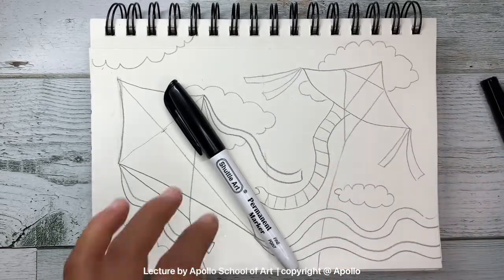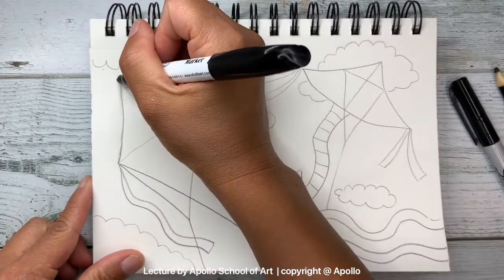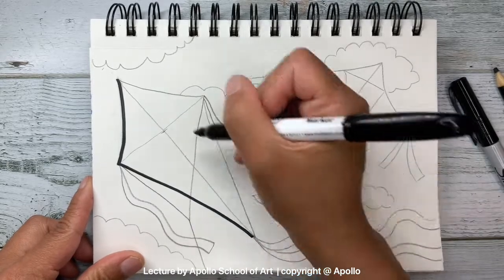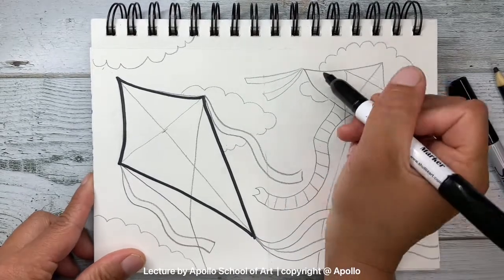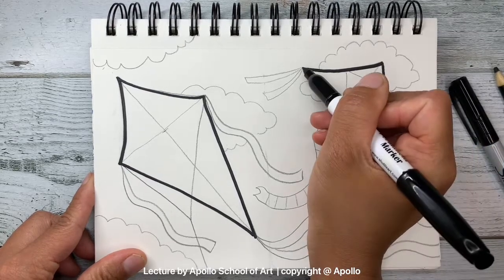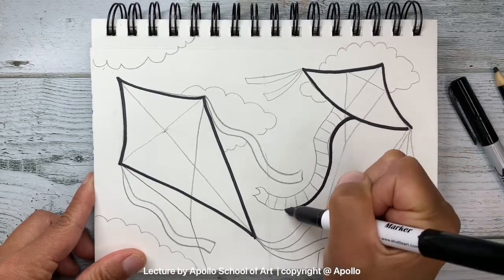Alright, so I want you to grab your fine marker, the thick marker first. I want you to trace the kite, but only the kite, not the decorations. So we only trace the outline of the kite. Okay, the outline of the kite, not the ribbon part, the body part. I have the long tail.